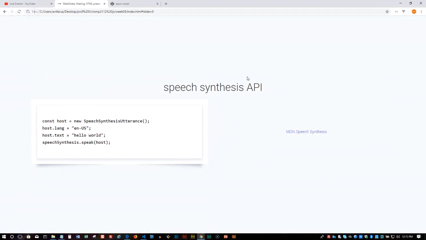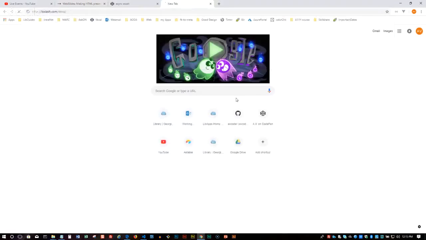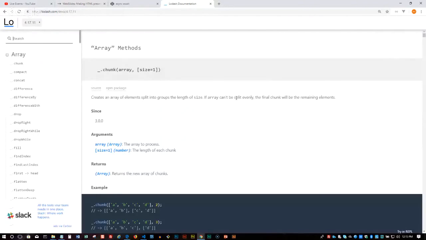The whole point of that activity is just making you look at what kind of methods are available to you in Lodash, because it is a very popular library. Maybe I'll highlight one other one from Lodash that you might find useful for the assignment.